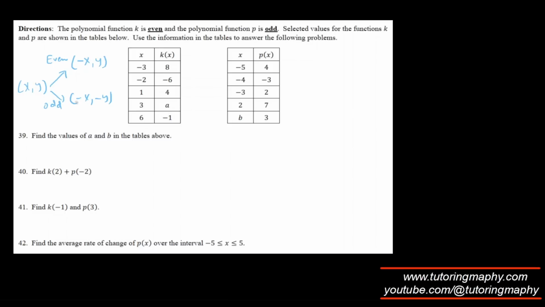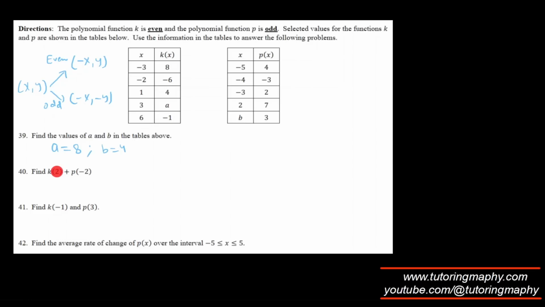So basically, even if you change the sign of x, the y doesn't change. So if this is even and we are looking for a, look at this point where the x sign is getting changed. Negative 3 just became 3. But the y will not change. So 8 will remain 8. So a is just 8. In b, likewise, here you can see that this 3 is here, so minus 3 is here. So negative 3 changes to positive 3. So negative 4 will definitely change to positive 4 as well. So b is 4.